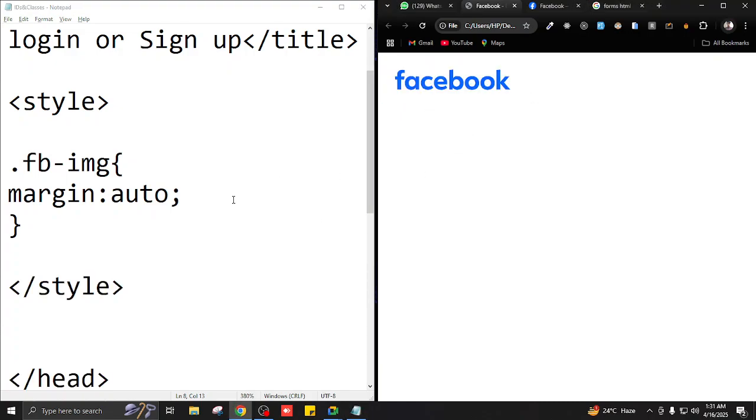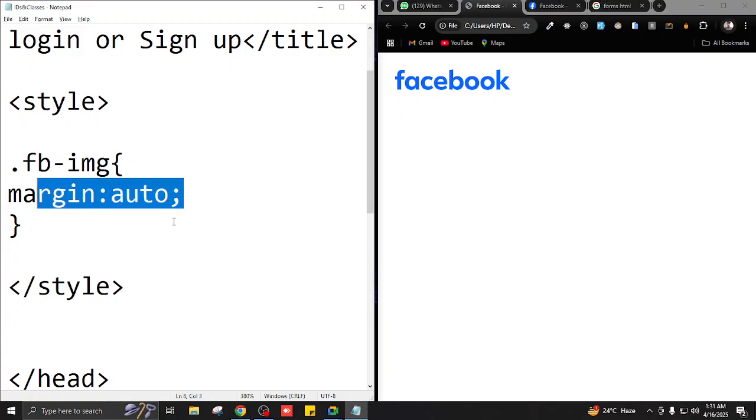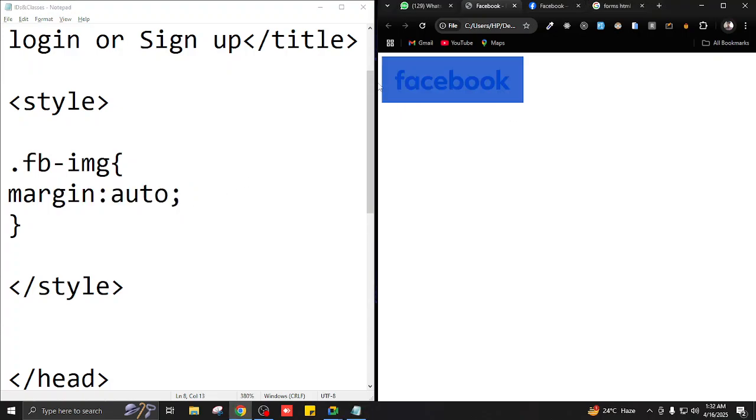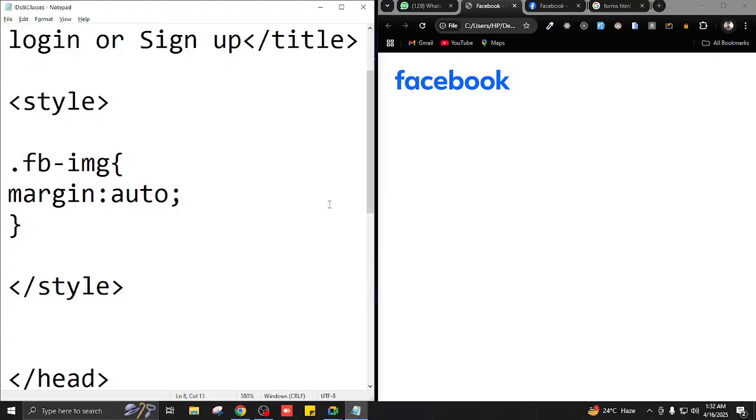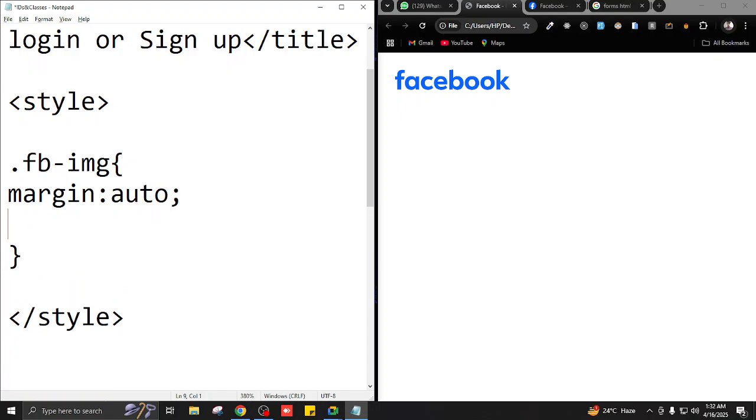And what was the reason for it not working? Because it's inline. Exactly. Good, because this is an inline element and margin auto only works in the block elements. So what should we do? Convert it to block. Exactly, convert it into block. So what is this block? Block is basically a display. So we have to convert the display of inline into the display of block.